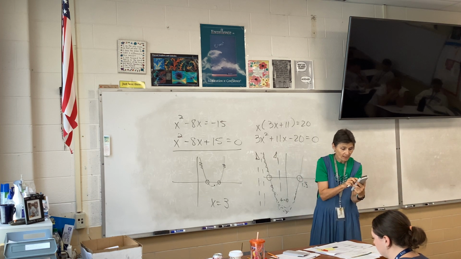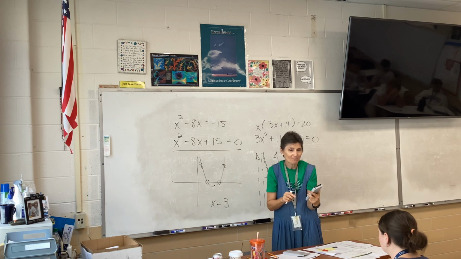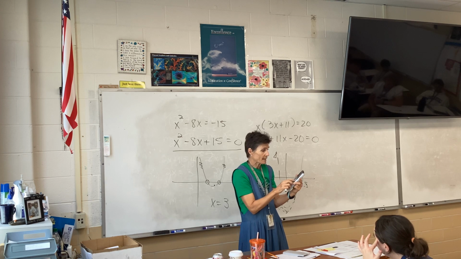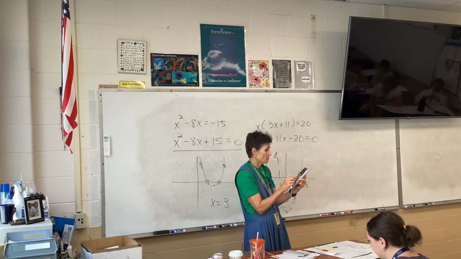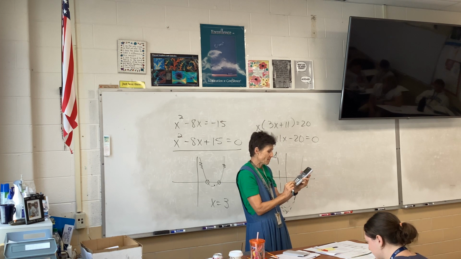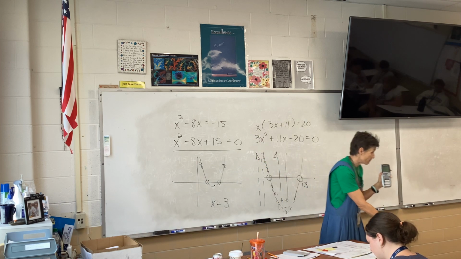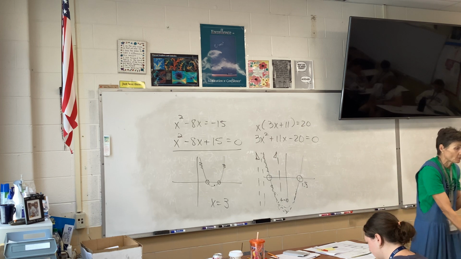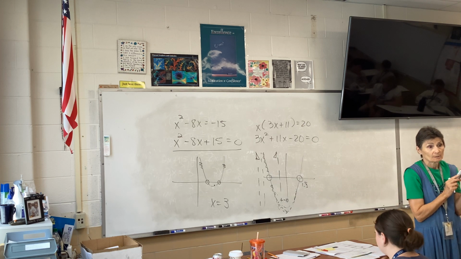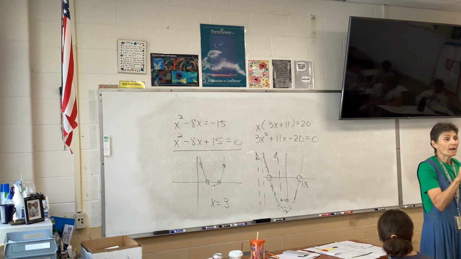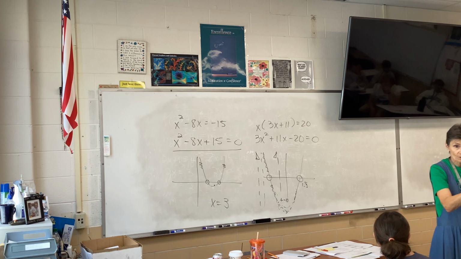Can you see the bottom of your calculator now? Or the bottom of your parabola now? Still can't see it? Nope. Well, then I guess we'll go back to window, and let's just go big time, let's make it -50. Make Y min -50, because we wanna go down farther. Now hit graph. I can see it. Do you see the bottom? Yep. Okay, now, that will have no impact on your answers at all.